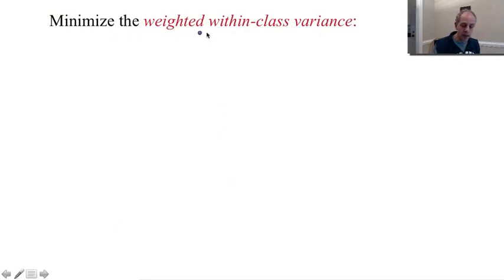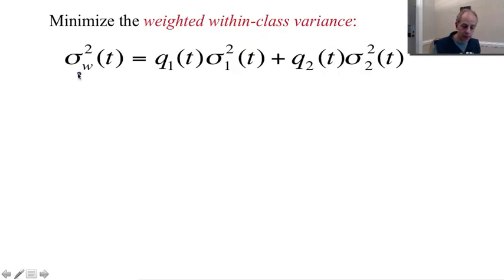The basic idea is very simple. We need to minimize the weighted within class variance. We assume 2 classes, and we need to minimize the weighted within class variance. So what's that class variance? Is defined here. T is going to be the threshold. That's the threshold we are looking for. It's going to be, if we have a regular image, some value between 0 and 255.